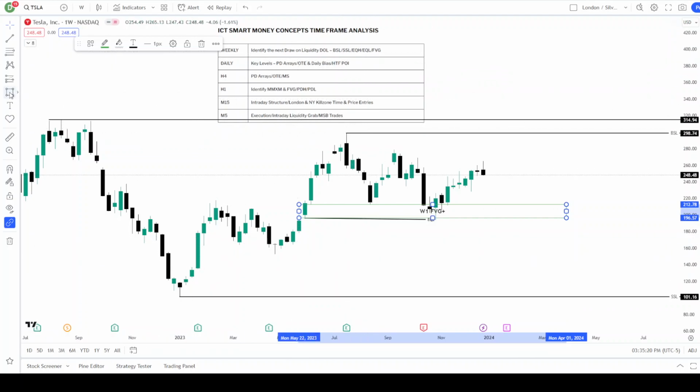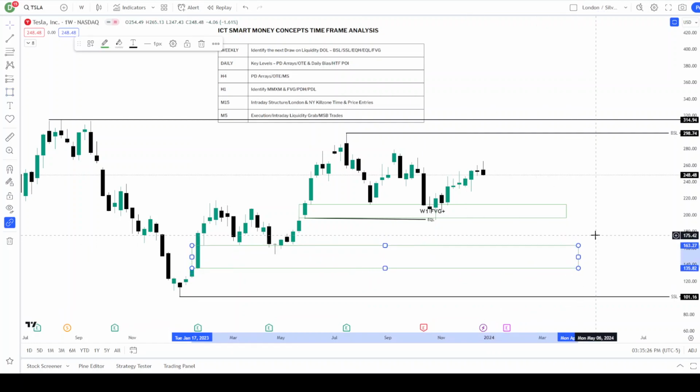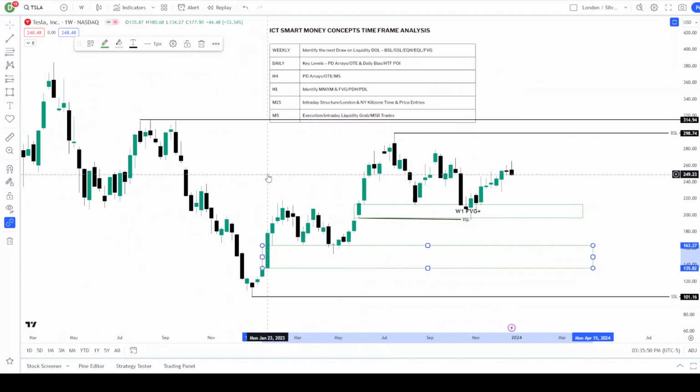Then we've got this one right here, which again is lower, so it's not as concerning to me right now because we're not near there. That's down in the 135 to 163 range. That's also a weekly fair value gap where we had an inverted fair value gap here, traded back down, found support, and rallied off that. So that is also an important fair value gap, but it's not near where price is, so it's less relevant at this point. And that's what I've got for fair value gaps.